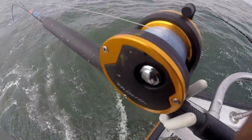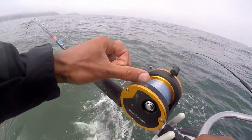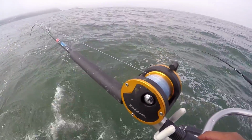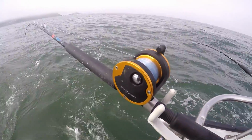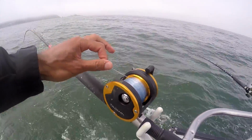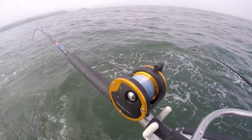Most of these conventional reels on a boat like this will have this clicker. So when you're away from your pole, pull it out and it'll click so you'll hear it. It's kind of like a bell, you'll get notified, you know? And then if you're reeling in and you don't want to hear that click anymore, just flip it up and it won't click anymore. Just something else to get used to when you're on a boat.